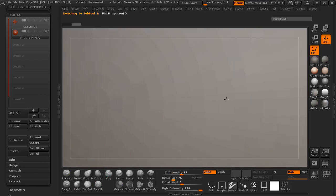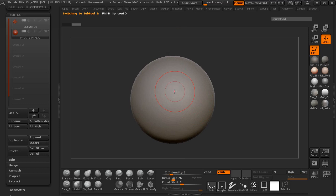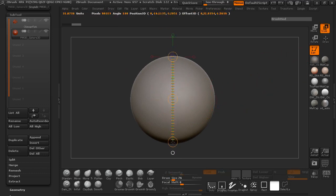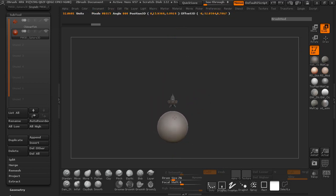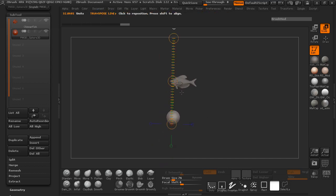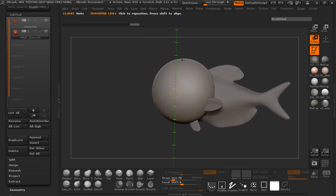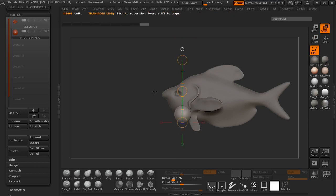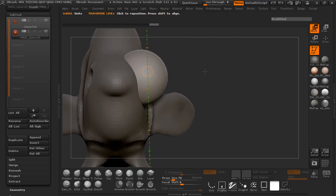Okay, so we'll go ahead and select that. We're going to have to zoom out here. We're definitely going to have to scale this down because we can't see our fish model. So we'll go ahead and grab our scale tool here, and we'll just go ahead and scale this down just to make sure that we can put this in the placement for our model. Go ahead and hit W so I can move this, and E, so we can go ahead and scale this down even more. W, so that we can just go ahead and move this into placement here.